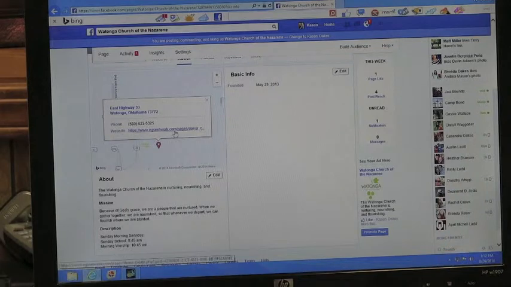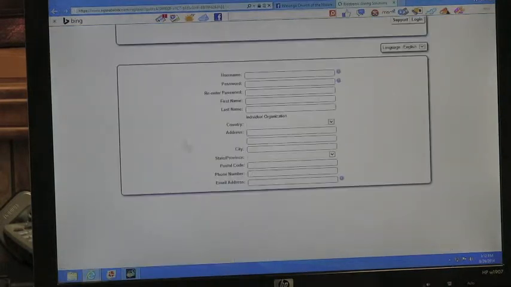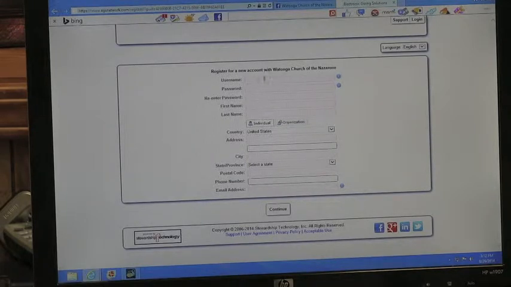If you would like to get started, click on that, and it will take you outside of Facebook to the page in which you create an account. And what you do right here is you fill in the available information that they ask you to do. What I'm going to do is I'm going to call it sample 1234. I'm going to create a password.